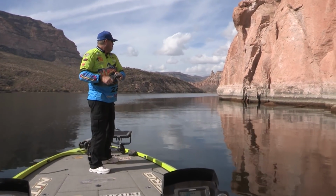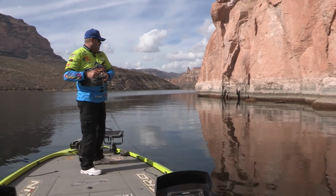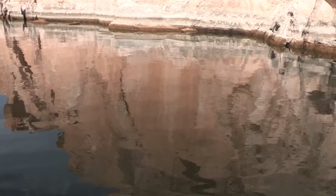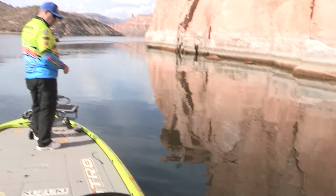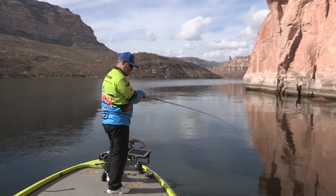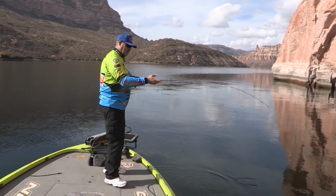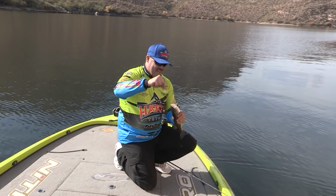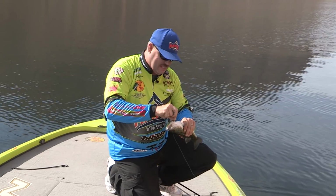There's one. He's pulling. I don't know how big he is, but not a bad fish. A largemouth out here on these bluffs. That don't surprise me. Look at there. Little jerkbait bass. Fish number 2 on the bluffs.